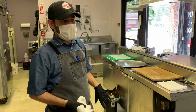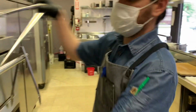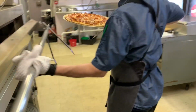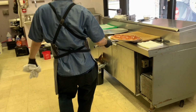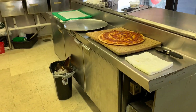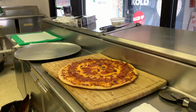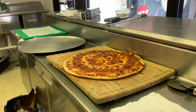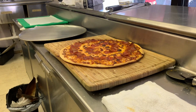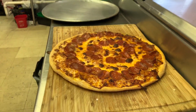That's what today is. Once we get settled down from this, we will go right into our experimentation, which is always the best part of being a chef. So we let our pies rest for 30 seconds, a minute, just let the cheese settle down. When you cut it and it's still bubbling, the cheese just kind of wants to go down the middle and do whatever other nonsense it wants. In the meantime, we'll go ahead and hit it with our garlic butter.